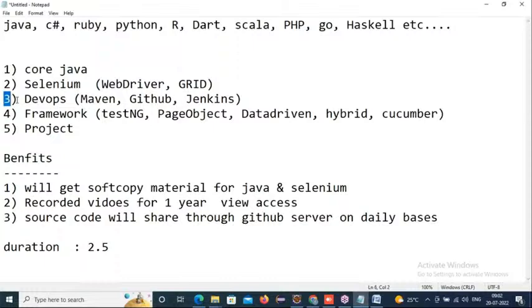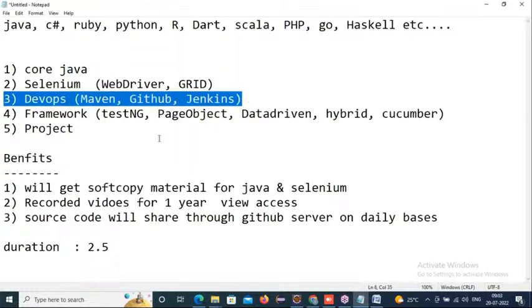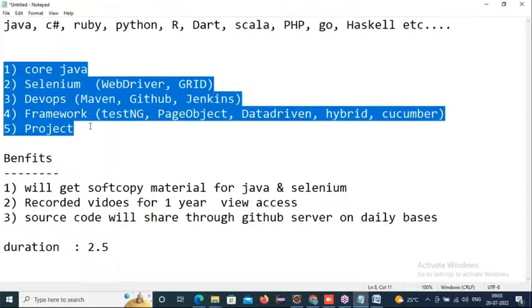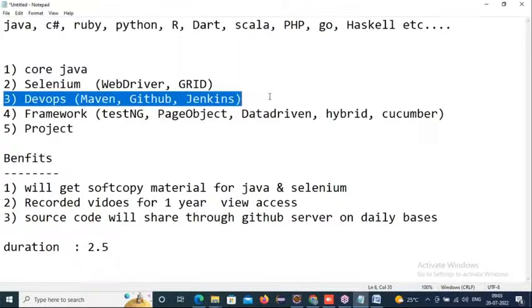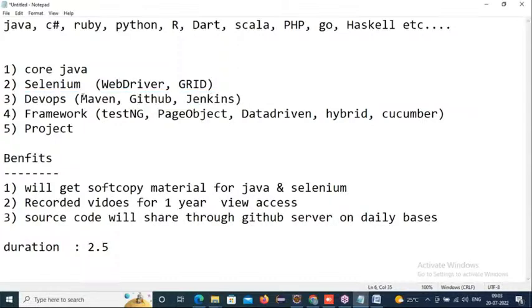There is no excuse. These all five things come under Selenium automation testing only. Yes, see, Selenium with Java will be used by developers, testers, and the deployment team. Every person is using DevOps. Here, the testers will be involving in DevOps such as Maven as build tool, GitHub as distributed server, and Jenkins as CI pipeline. These components will be used in the DevOps for Selenium.